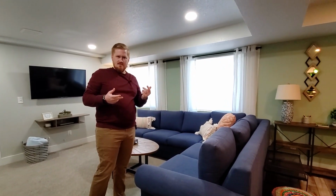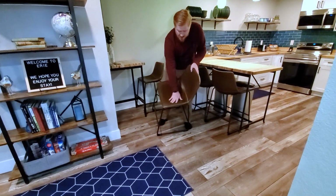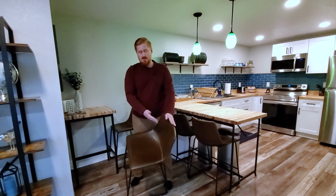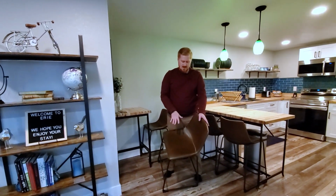It's something that's robust, and the same comes in the kitchen. Look at our kitchen chairs here. Kind of looks like leather, but it's just a nice vinyl. These were cheap. They're the most comfortable bar stools. So if you ever see a bar stool like this, just buy it. You won't regret it. These wipe down, they're super easy to clean. We don't have to worry about it. And they're cheap enough that if there ever was an issue, we could replace them. But it makes a massive difference where we're not dealing with stains. We're not dealing with a lot of things like that, so it's an easy-to-maintain unit over the long term for whatever type of rental we're doing.